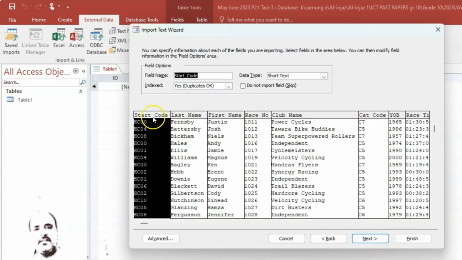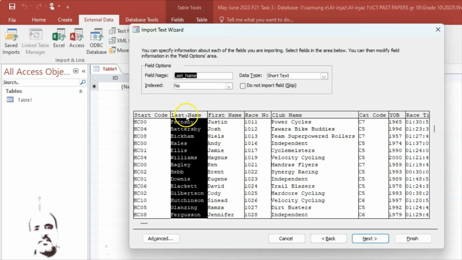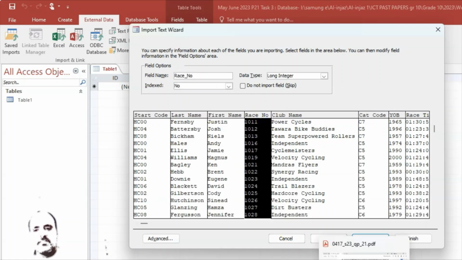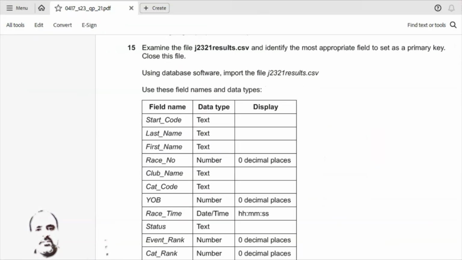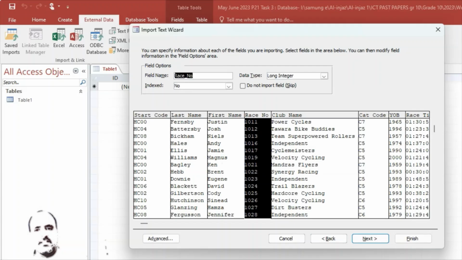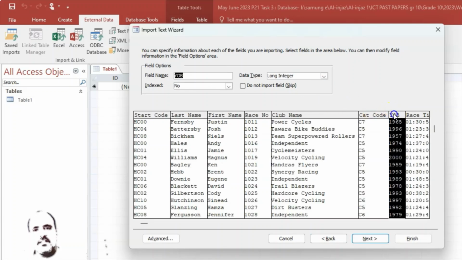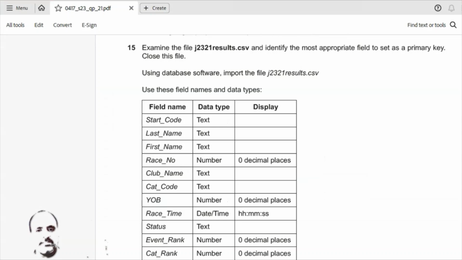Now here you can see if you click on that field, you will see the data type also. So there's the text also. First name is also text. Race number is number. That is long integer, that's fine. Then you have club name, category code as text. Year of birth is long integer. Year of birth is number.